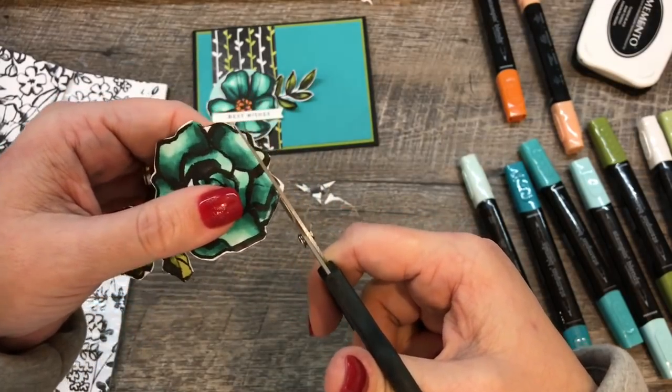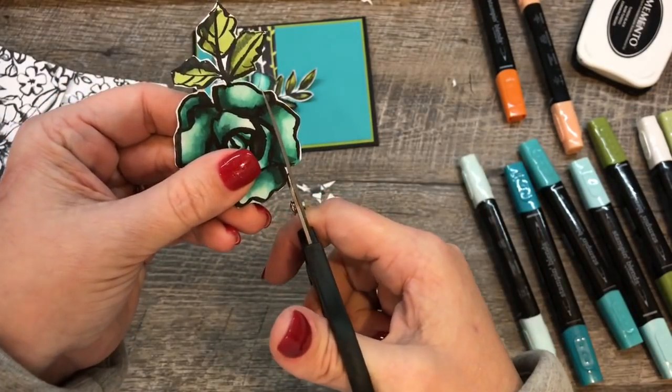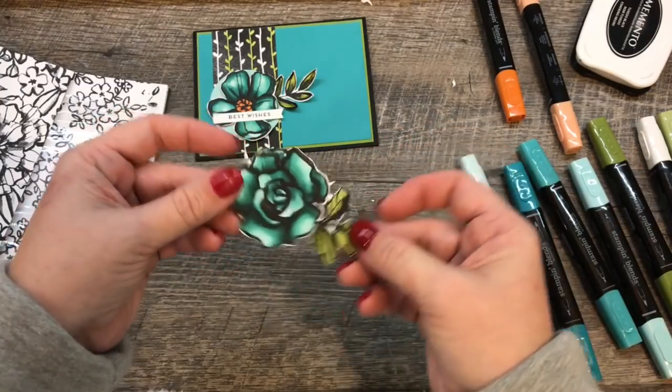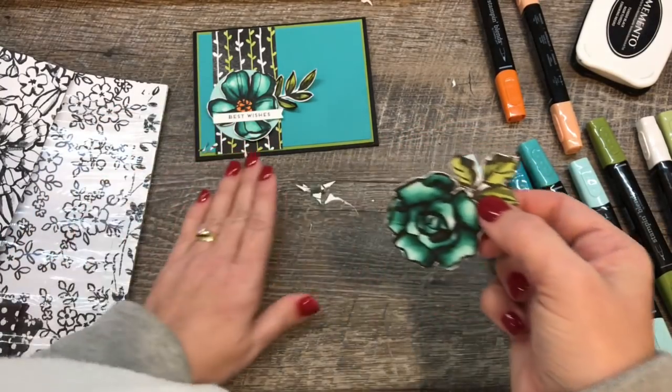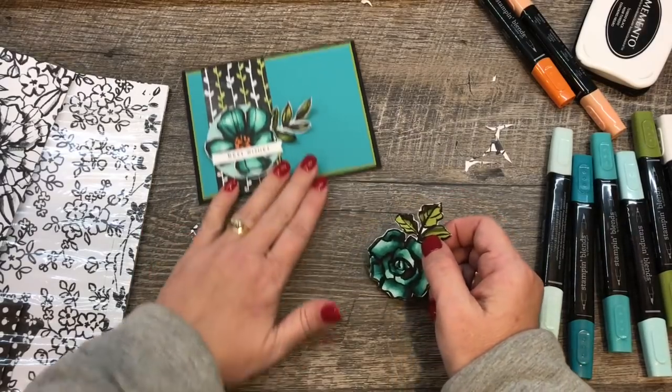All right. Oops, one more little spot right there. Okay, so there is our gorgeous flower. And I think actually the orientation of this is okay. All right, so let's put the rest of our card together.